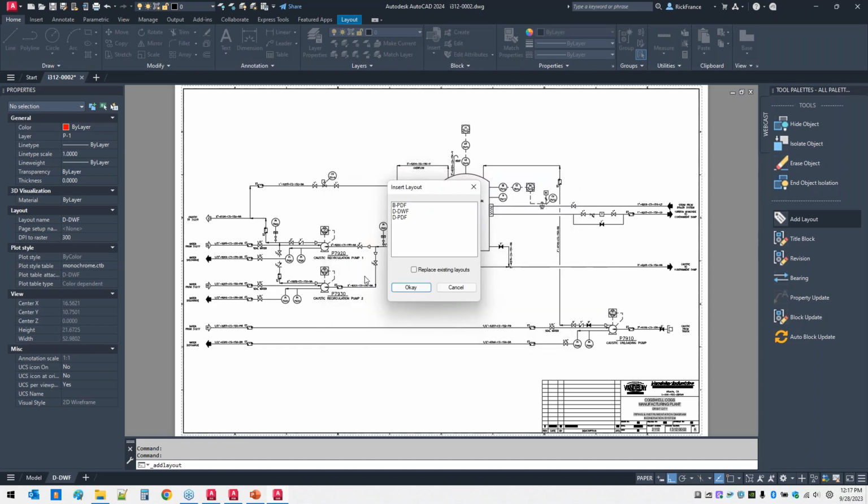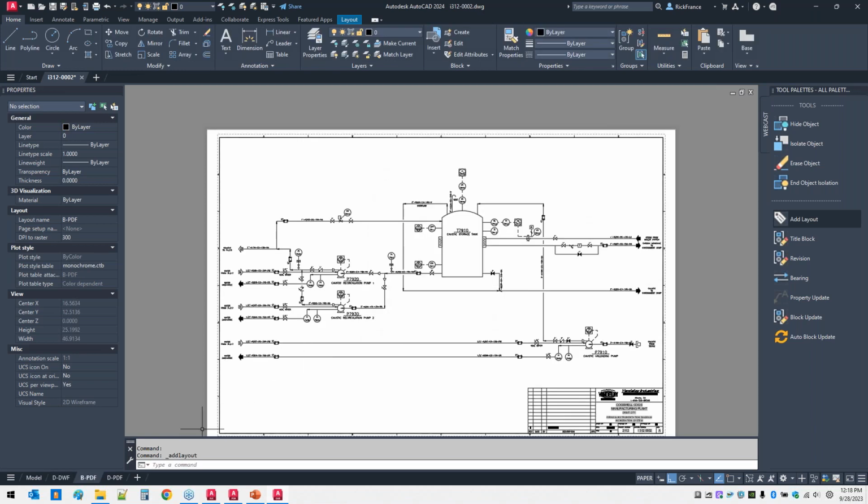Again, this won't work in LT because it doesn't allow you to do this type of setup. As soon as I hit open, it has now set QNew, and it now knows that in that template, I have 3 layouts and 3 page setups set up for those 3 layouts. I could have 20, I could have 200, I could have 2. It doesn't matter. However many are in there, it's going to give me a list alphabetically of all the layouts that are in that template. And I can now import those layouts in here. So you can see this one is currently set with DWIF, which is this one.